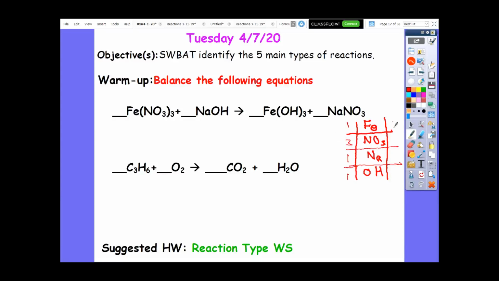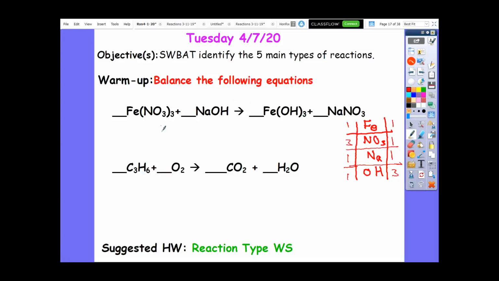Then on the other side of the equation, I have 1 iron, 1 nitrate, 1 sodium, and 3 hydroxides. Now, if you broke up the oxygen, this is going to be a bit of a headache for you to solve. That's why it's best to just keep it as polyatomic ions. So my irons are balanced, nitrates are not, sodiums are not, hydroxide is not. Okay, I don't have any carbons to choose from, so there's no one I have to start with. And I don't have any oxygen by itself, so there's no one I need to end with. So I can start balancing whoever I feel like. So I'm going to start with my nitrate, because going down this list, it's the first one that's not balanced.